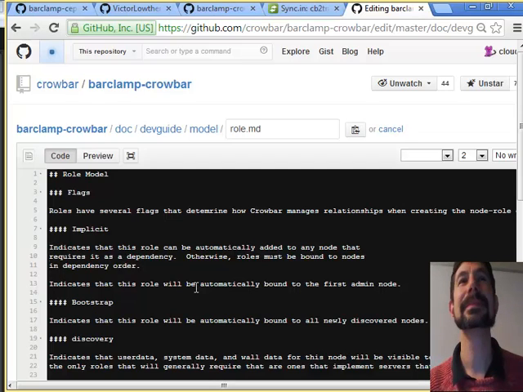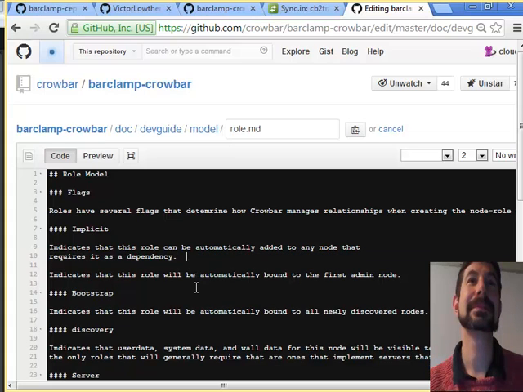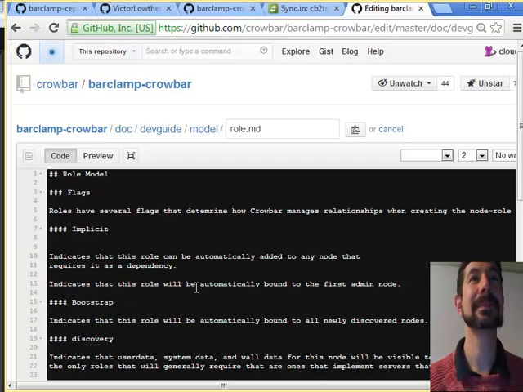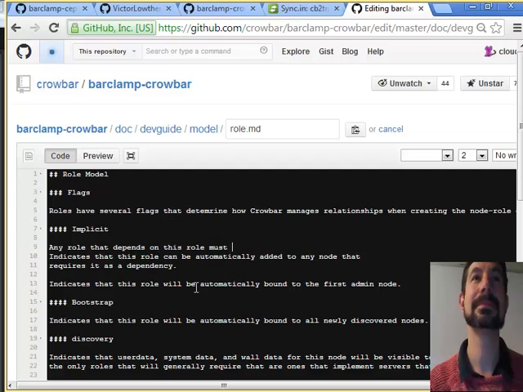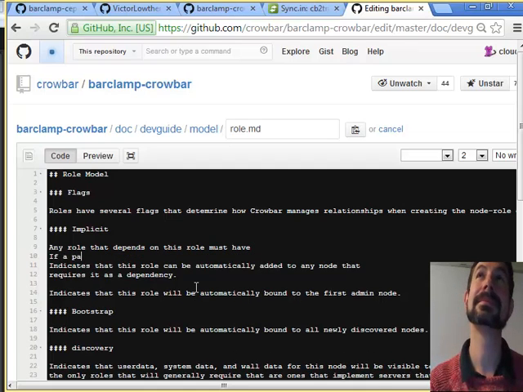Implicit is a flag that says any role that depends on this role must have, or any child in a parent-child role relationship, if a child role requires a parent role and it's being bound to a specific node, then that parent role must also be bound to that node. No, sorry. Okay. Noise you heard was that going right over my head.